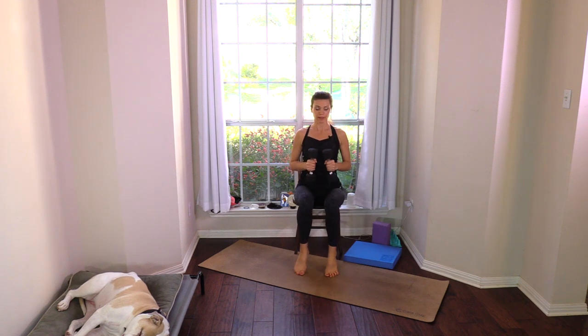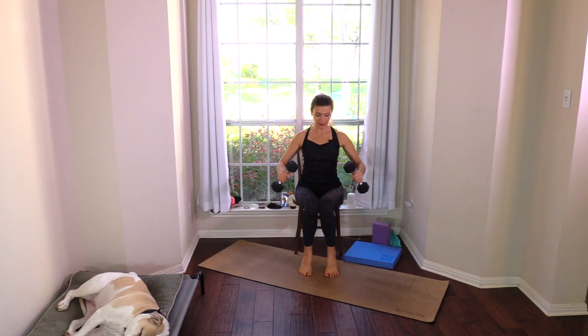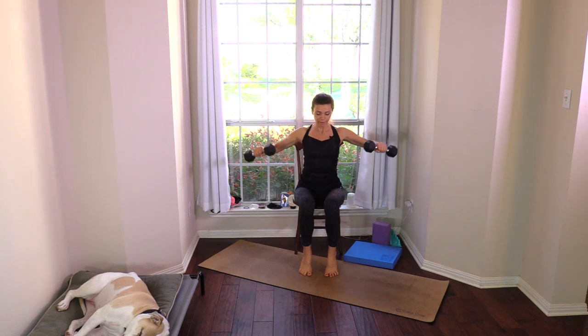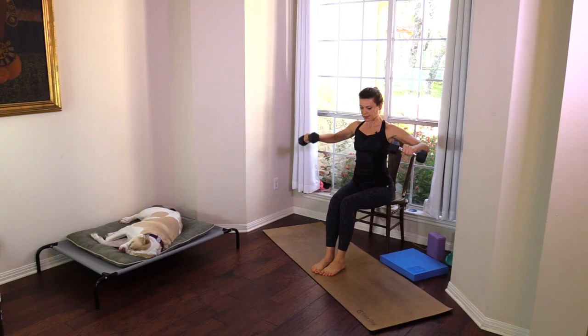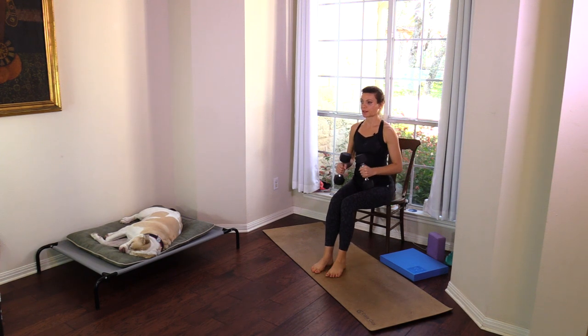And we're gonna go for flies. So open here. You can, if your weights are very light, you can extend your arms. Mine are not that light, so I'm gonna keep my elbows bent. Open. 2. Again, slow down. 4, 5, 6, 7, 8, 9, 10. Breath.